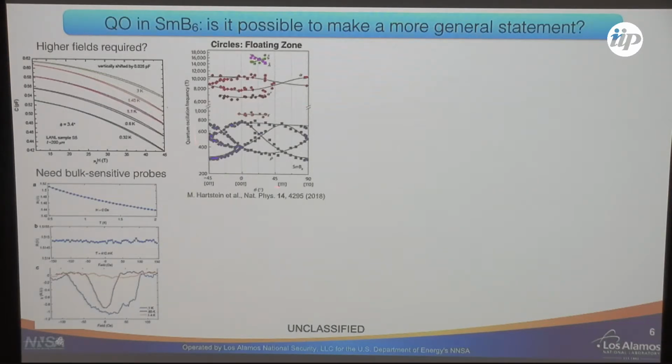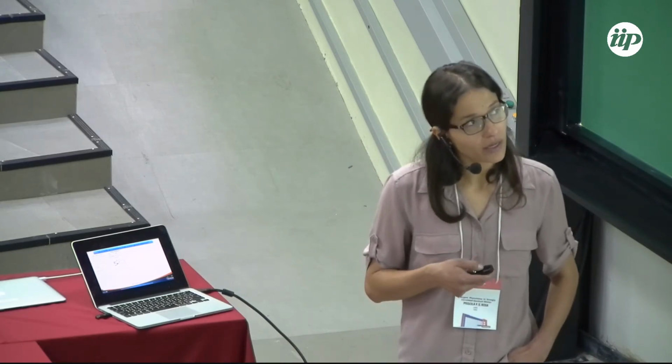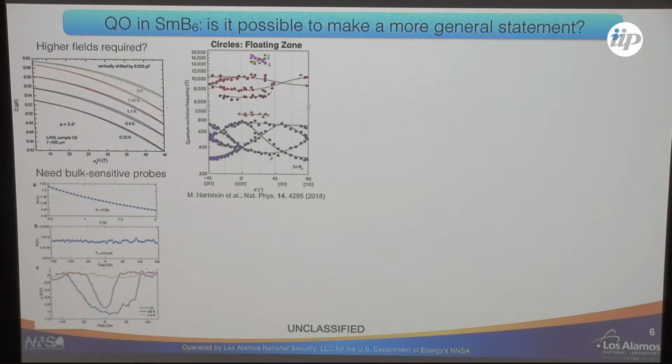So here is the most recent report on floating zone samples, just from earlier this year. And here they tried to plot the quantum oscillation frequency as a function of rotating angle for both flux-grown and floating zone samples. So circles are floating zone, and everything else is flux. So you may see here that in the bottom, there are only flux-grown samples. And then you may wonder, well, is this aluminum or not? Because from what I mentioned before, it is. So let's compare this part of the graph with aluminum.